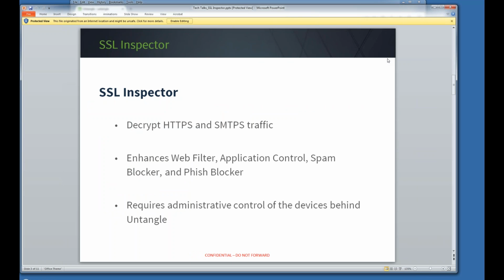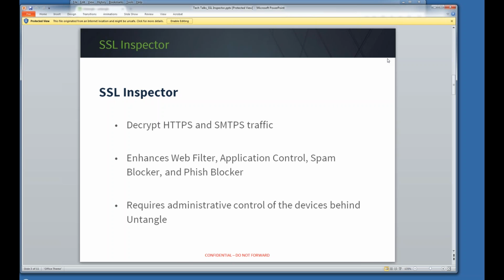Thanks, Shannon. Thanks for joining us. This will probably go a little bit quick for people. SSL Inspector is probably one of the most complex to implement apps that we have. So please bear with us, and we'll try to get to your questions. Again, all the engineers are pretty much on the forum, so if you have specific questions to your layout and your network, please post on the forums. We'll be more than glad to get an answer to you very quickly. So let's go quickly. SSL Inspector, what does it do?